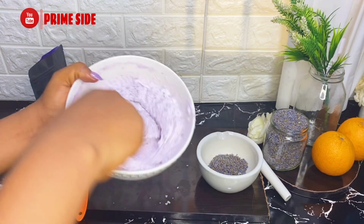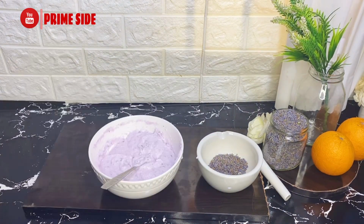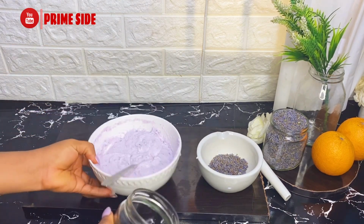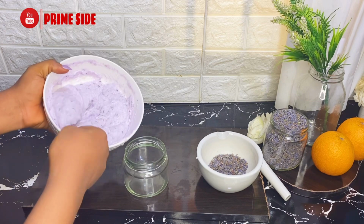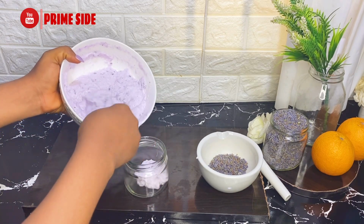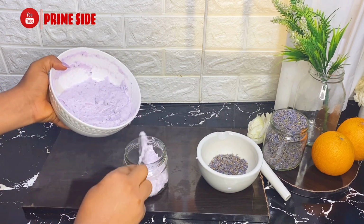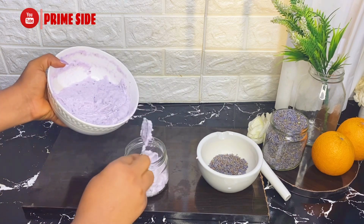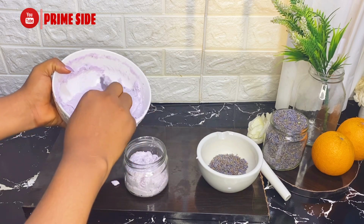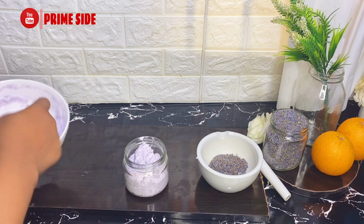And when you get the right consistency and you feel your body scrub is good enough, then you can transfer into your jar or whatever container that is your choice. So here's our sugar scrub, and trust me, this sugar scrub, you would love it. I actually didn't love this sugar scrub until I used it on my skin. This sugar scrub is something I would advise if you're trying a sugar scrub for the first time, or if you don't like scrubs, just try this.